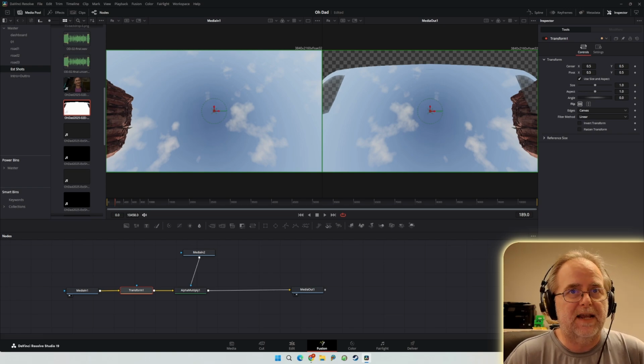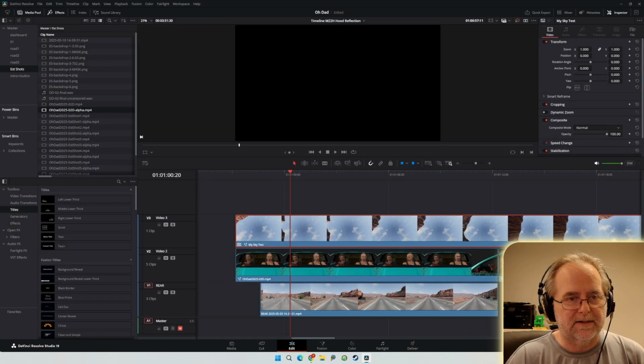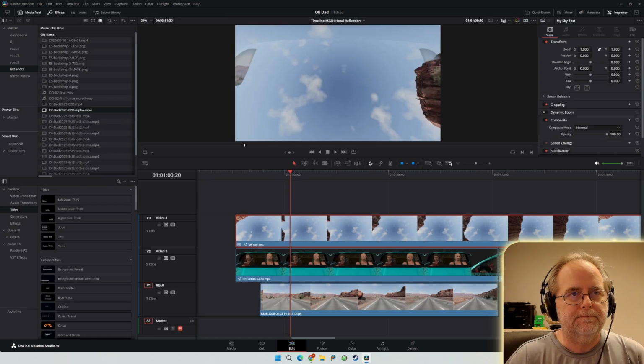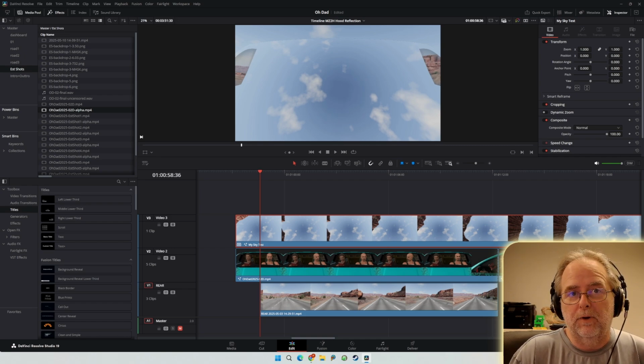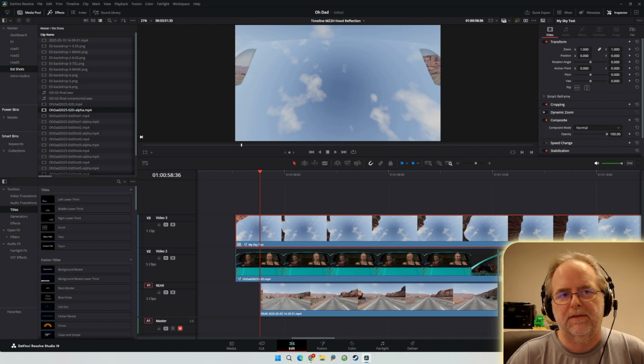So that's that. That saves automatically. You can just go back to the edit timeline. And here we are. Now, it's not real pretty at this point because the sky that we're letting bleed through is coming through at full opacity, so it's obscuring what's underneath.